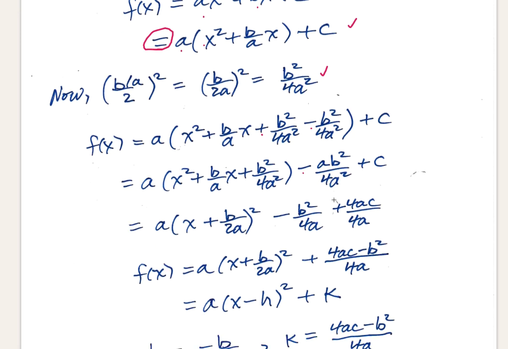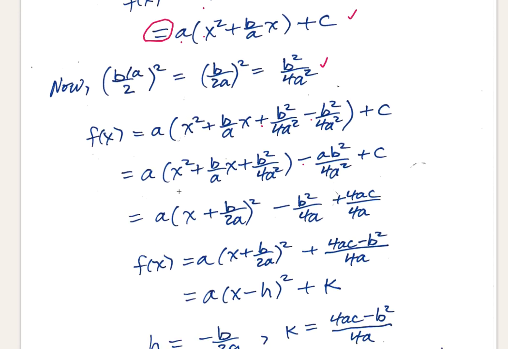Now you can see in the next step what I've done. Inside, you've completed the square inside the parentheses. So these three terms here should form a perfect square. In fact, it's the square of x plus b over 2a. If you square x plus b over 2a, you'll get precisely what's inside the parentheses above. And over here in this term, I've canceled 1 power of a in the numerator and denominator, so I've got minus b squared over 4a.